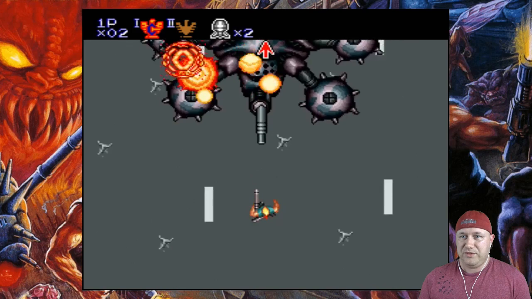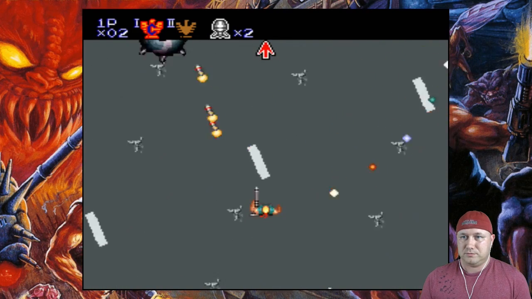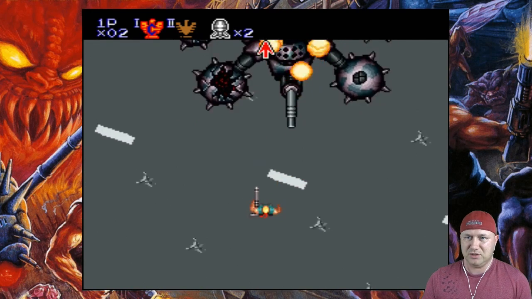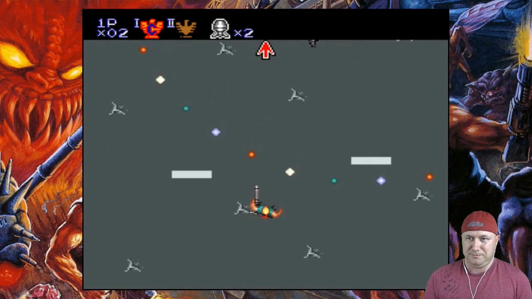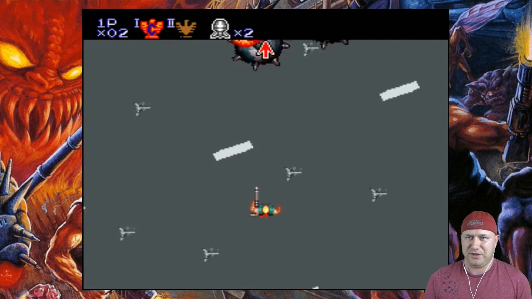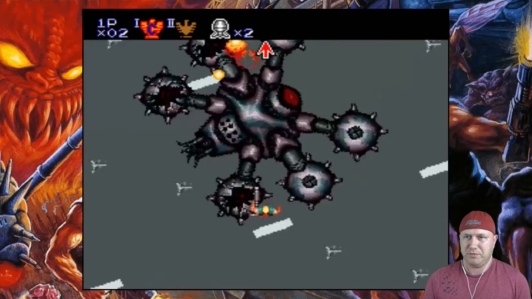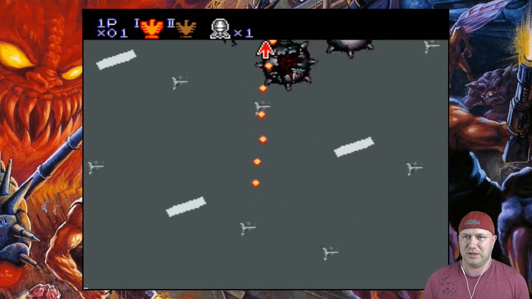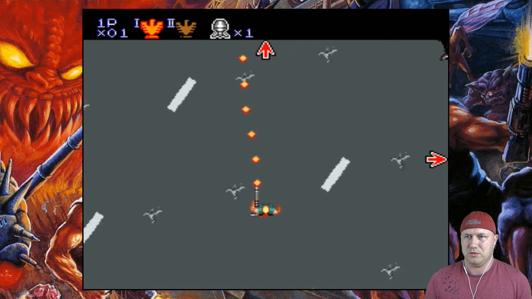I wasn't ready for that. Oh, what the? Oh. I didn't think there was a boss on this level. I thought those were like little in-between levels. I didn't make it far in this game when I was younger, I don't think. Oh, we broke something. We broke something! Wow, how was I supposed to get past that? Well, anyway. Oh no, oh no.